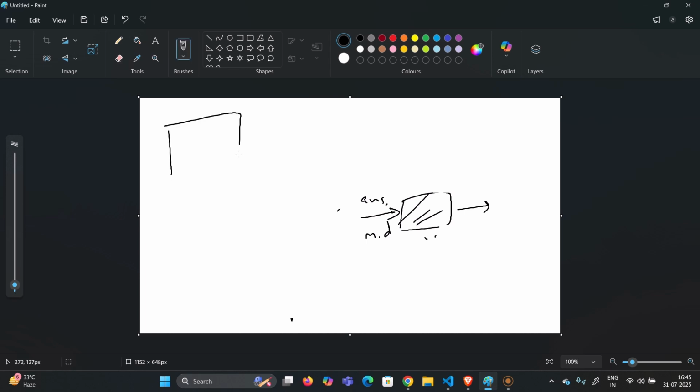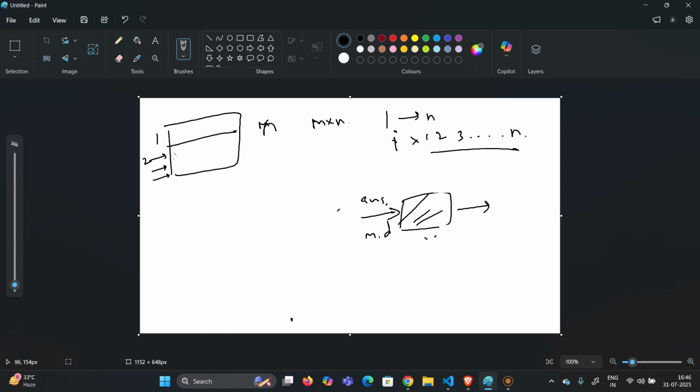If there is an m cross n matrix, the first row will always contain numbers from 1 to n, that is 1 2 3 4 so on up to n, and the remaining rows will always contain i times the first row. So the second row will always contain 2 times row 1. That is, if the first row is 1, 2, 3, so on up to n, the second will contain 2, 4, 6, so on up to 2n.